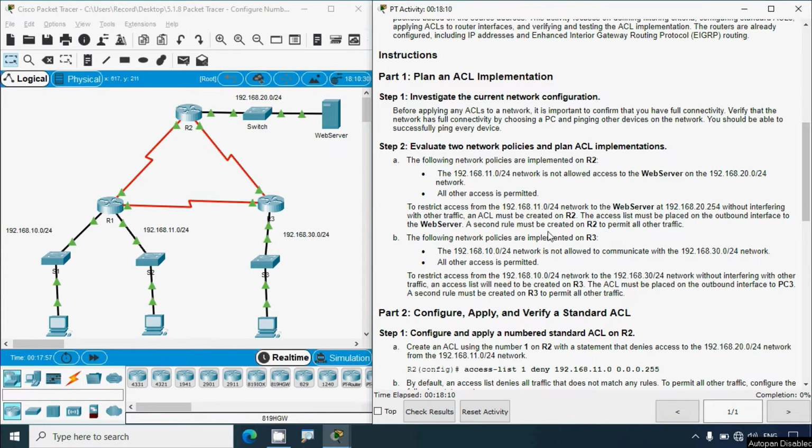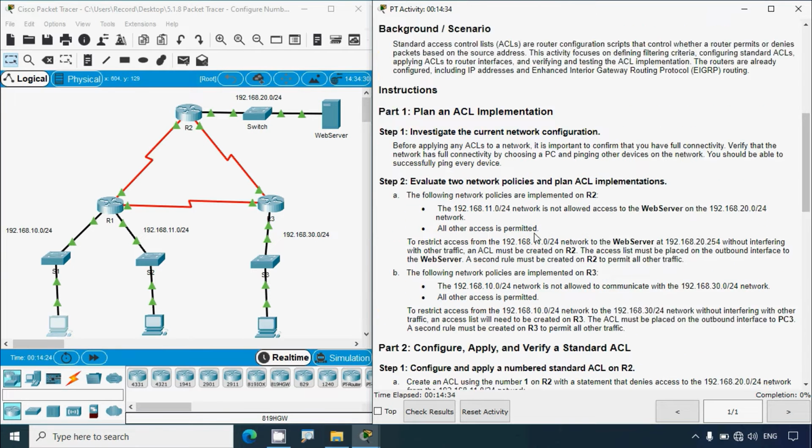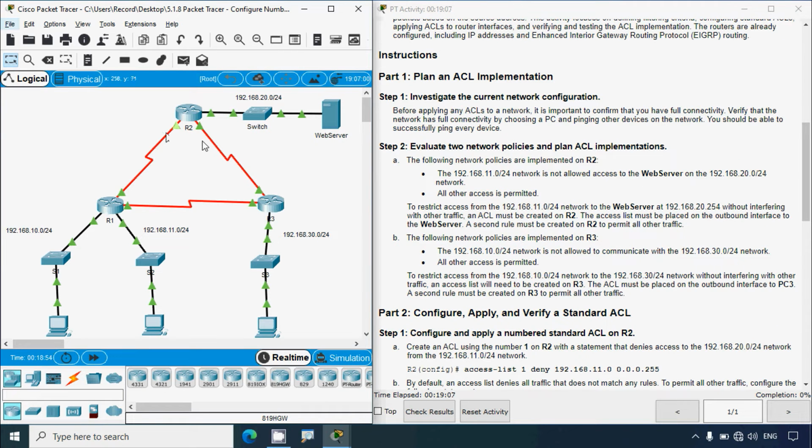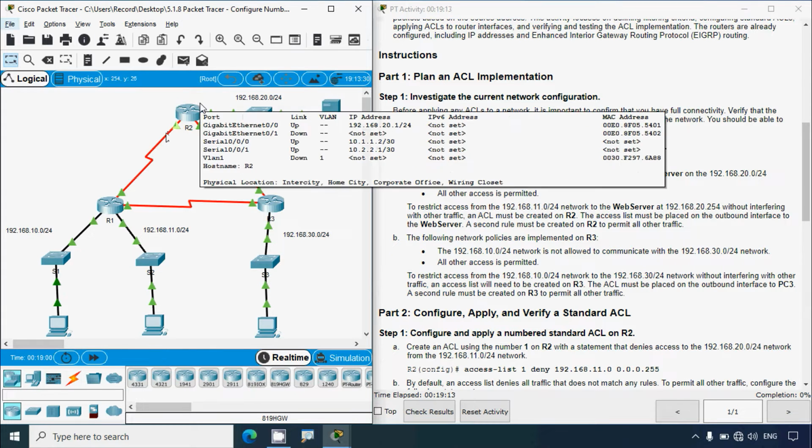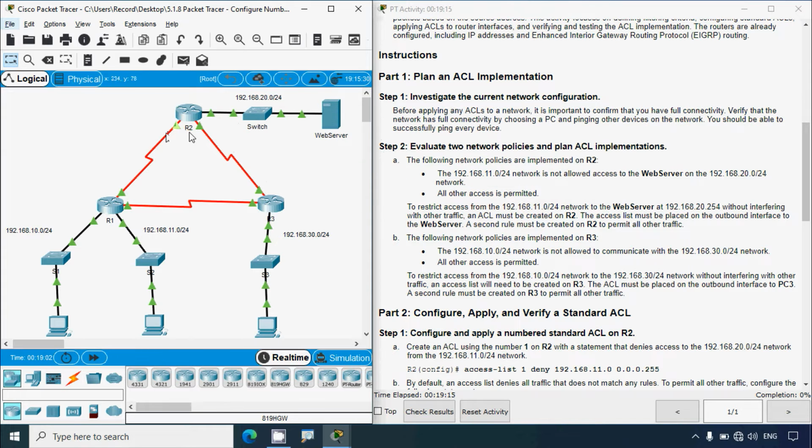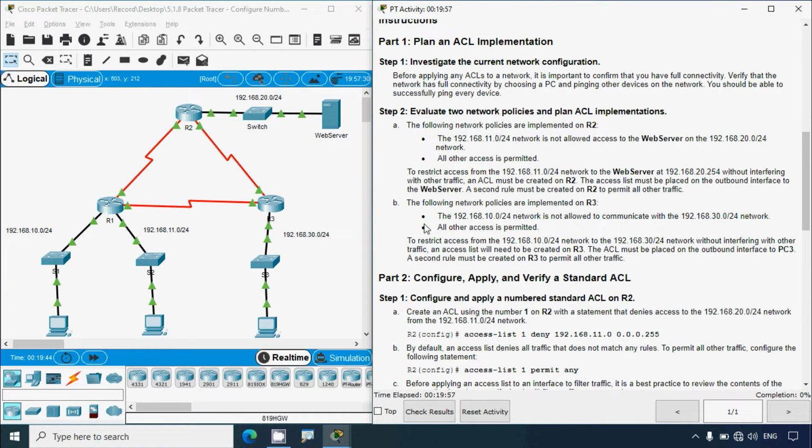A second rule must be created on R2 to permit all other traffic. Yes, we have to create that access control list in this router R2, and we have to implement that ACL in the out direction. So this is the first policy they specified here.